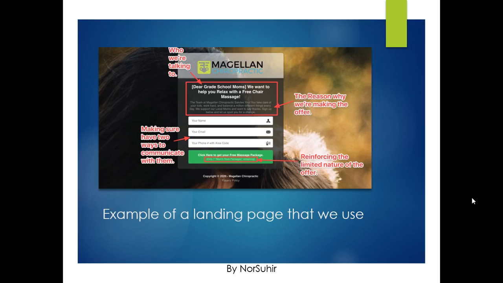In the next video, which is video 5, we work on the thank you page. Once people opt in, whether it's through an opt-in web page, a web page into Messenger, or into Messenger from Facebook, the next step in the process is a thank you page. That's the whole sequence.